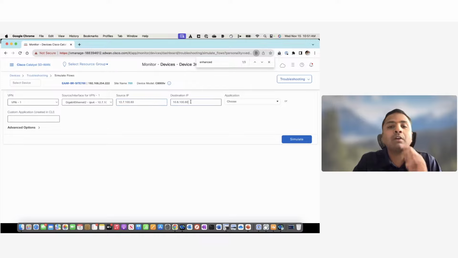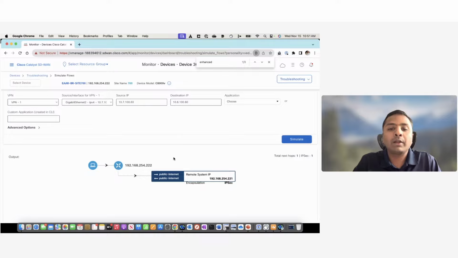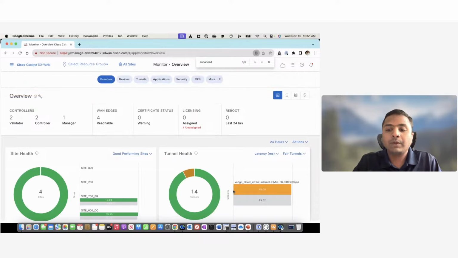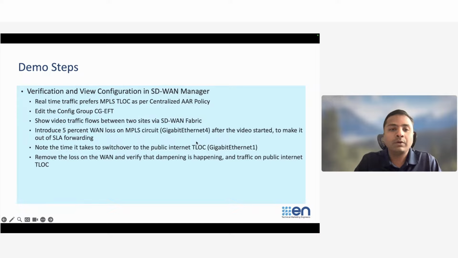I also have a YouTube recording for this. I have the links at the end of the slide deck, so you have a detailed demonstration of this available on YouTube as well. Now you can see it still remains on the public internet, and this is how you would configure enhanced application aware routing. With that, let me go back to the slides view.